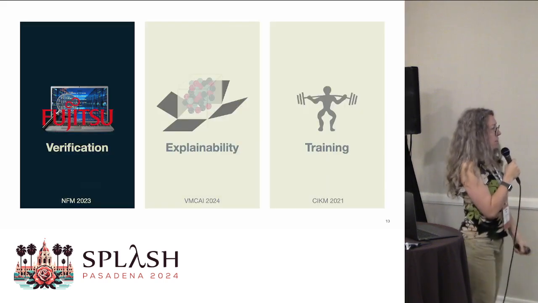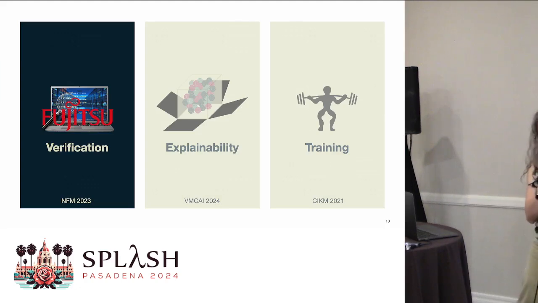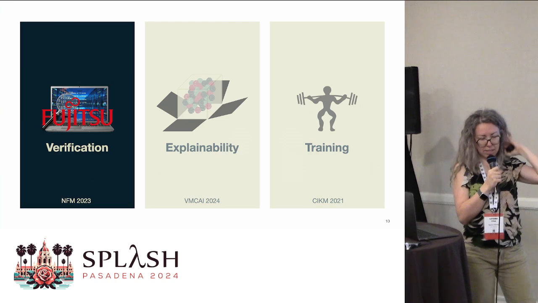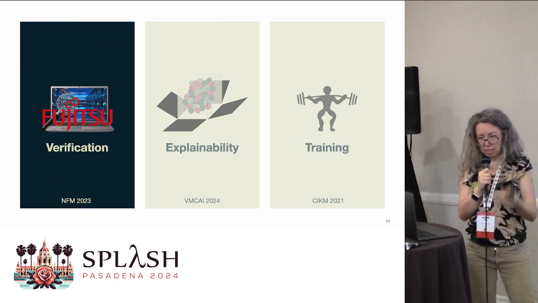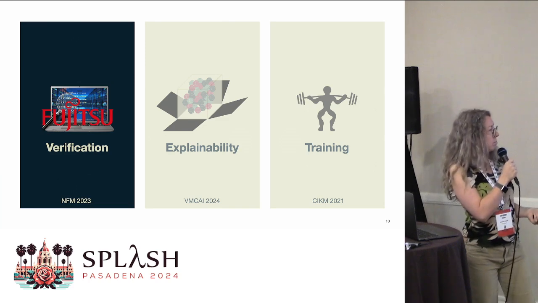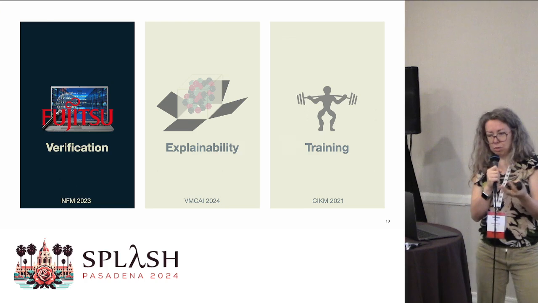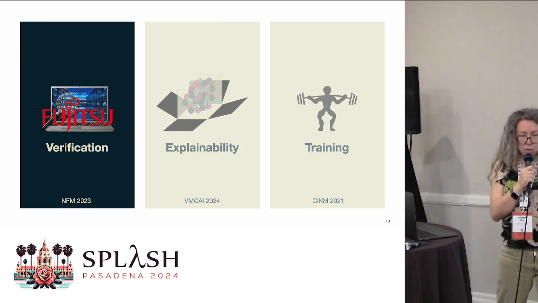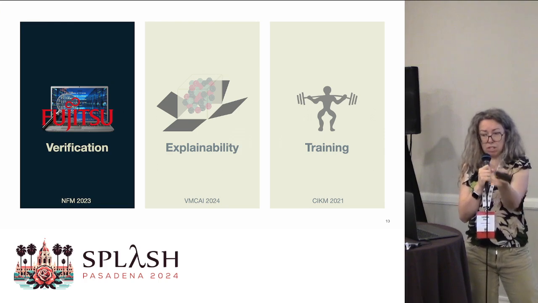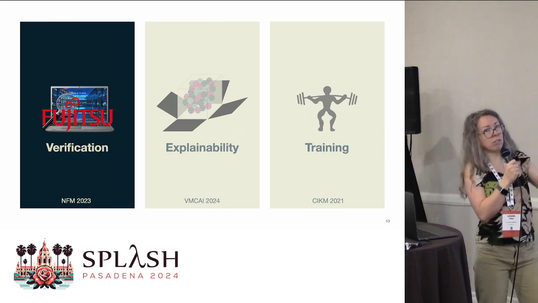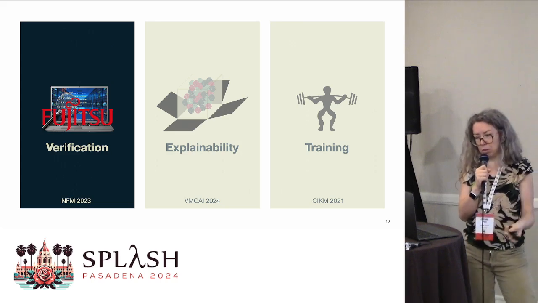Okay, so verification. So this was a nice collaboration with Fujitsu. They had a nice use case that they needed to solve. And this got me thinking into what kind of verification problems we can do that may be also somehow useful or interesting to the machine learning community to go beyond this local robustness problem that they look into.